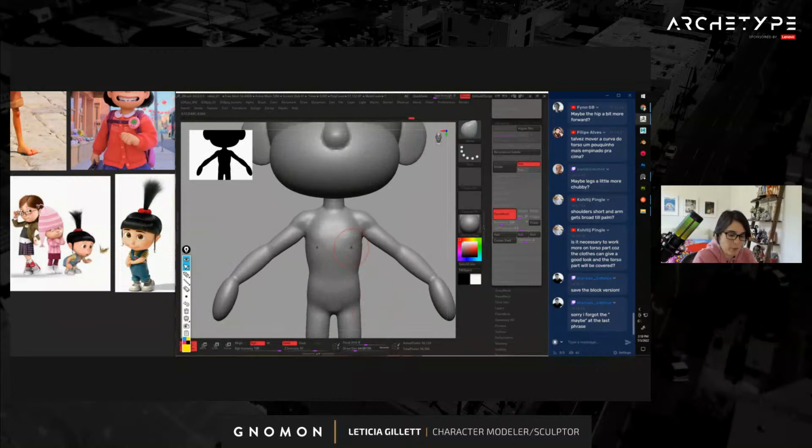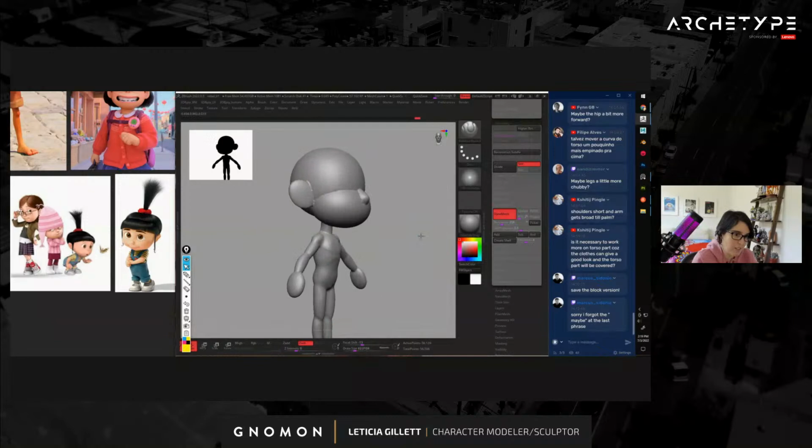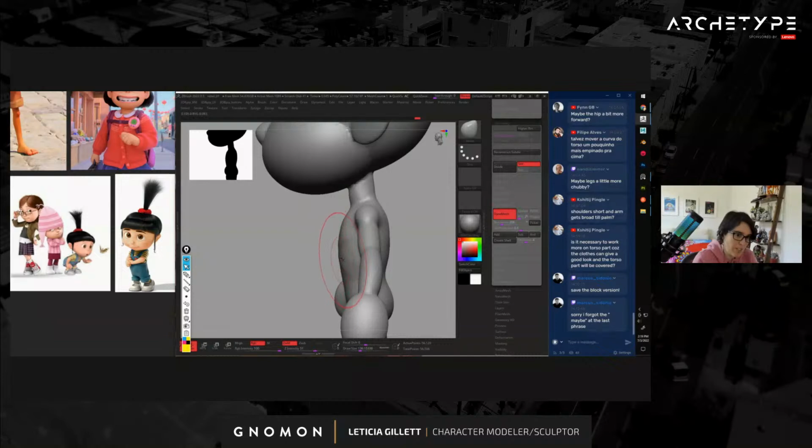If we wanted, we could start marking a little more, like some shapes, just so we can see the light breaks, right? So we could do something like this, just so we can mark. All right, the pectoral is here. We could think about, oh, here's going to be the rib cage. Again, it doesn't matter, we're going to put clothes on top. I'm just showing what I would do so you guys can see some anatomy suggestions, right?